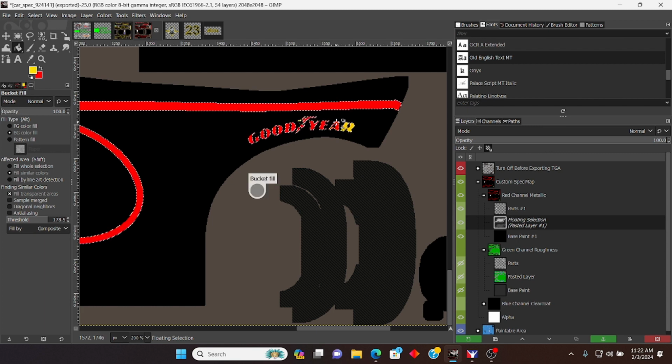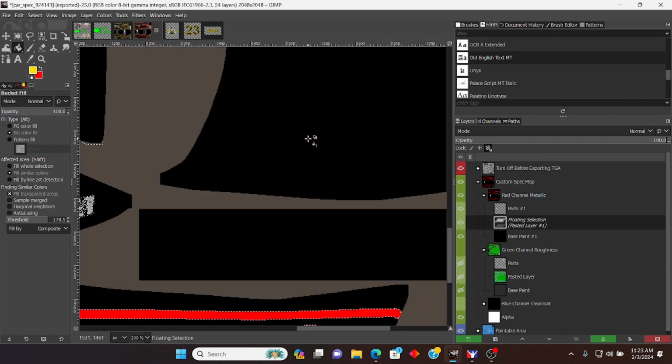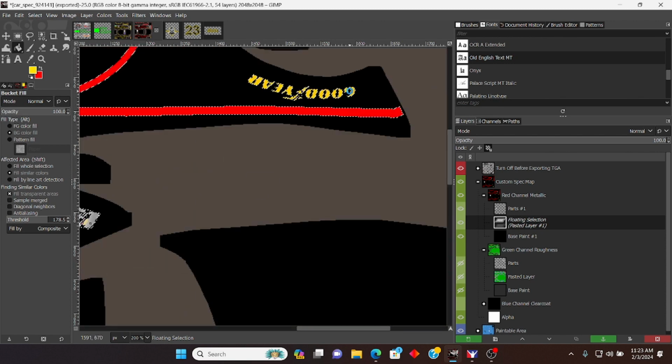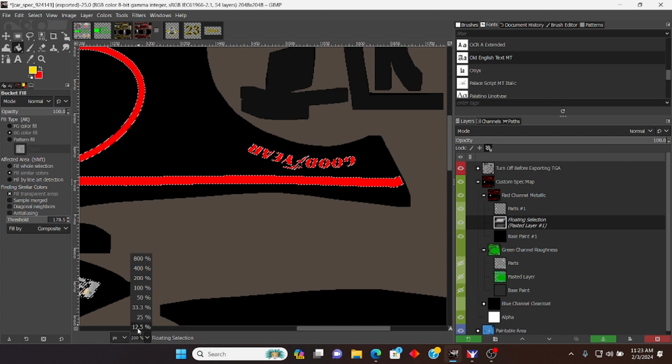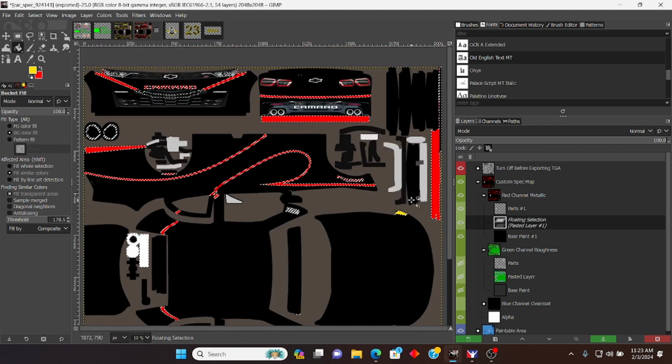Why not let the Goodyear be chrome, right? We'll zoom out a little bit so we can see what we missed.